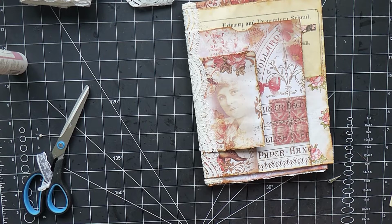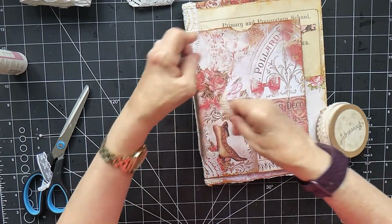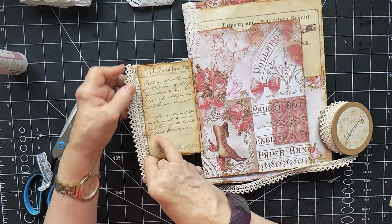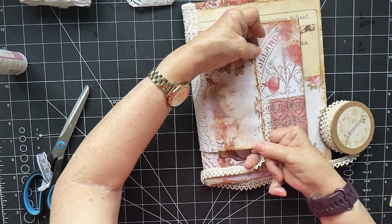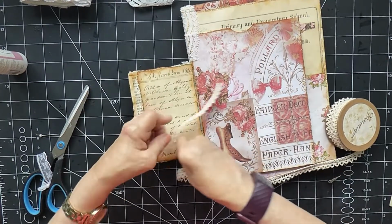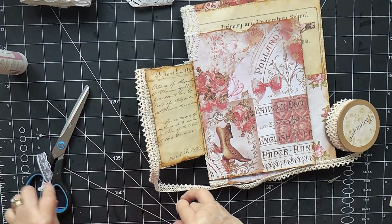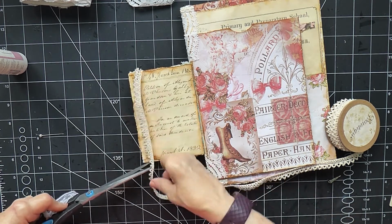Where did I put it? There it is. I thought if I just put a piece of this on the inside, let's see how that would look. So the decoration's there, but it just gives a little bit of something on the edge here, which I rather like, because this is quite a small pocket. I thought if I put it on the front, it would almost be too much, but if I put it on the back, that might look better. So I think that's what I'm going to do, and then see if I can find a little something just to decorate the front.